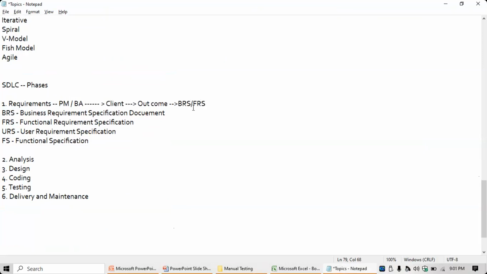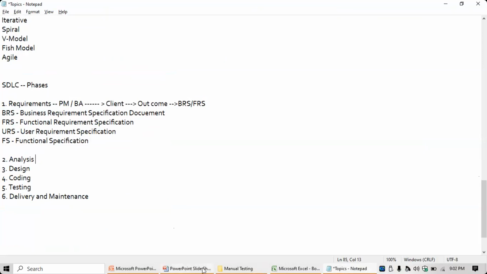So this document will be input for the next phase. So what is it that they are doing? They are just gathering the requirements in this phase and explaining them to the customer, and then checking their understanding. If their understanding is right, then they'll say this is my final document, and they'll get the sign off from the customer. So once that is done, this will go to the analysis phase.